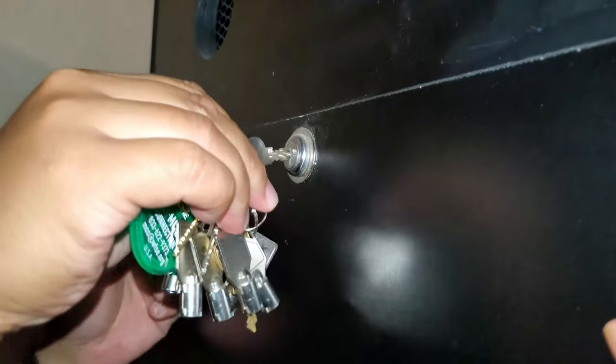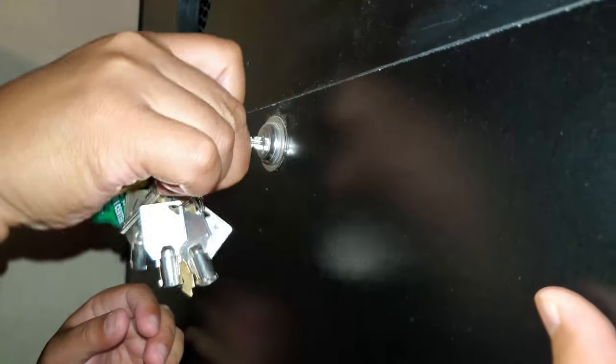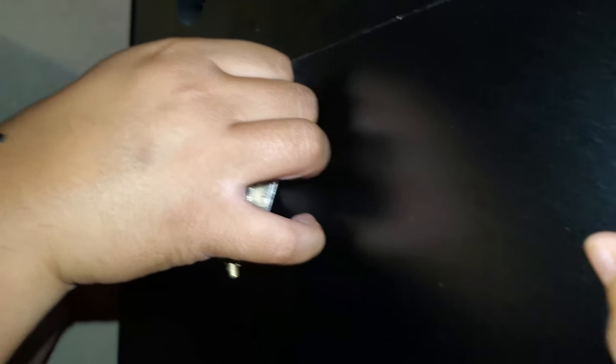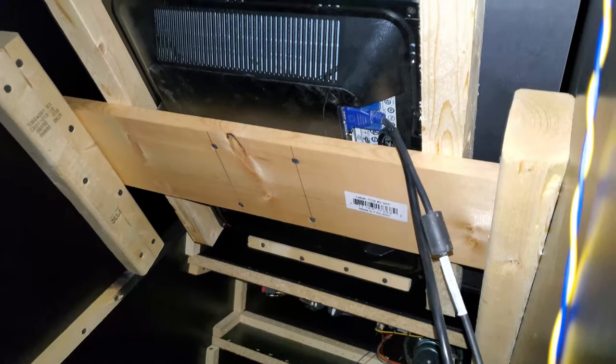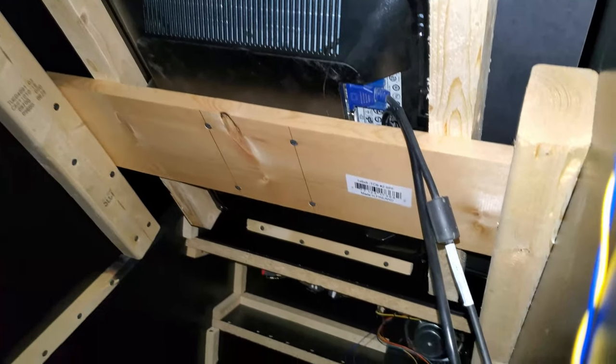All right, we're behind the cabinet right now. I'm going to open this up so you guys can see. Well, let me see if I grabbed the right key. There we go. Okay, let go. I got it. Now show the viewers the inside of the machine.